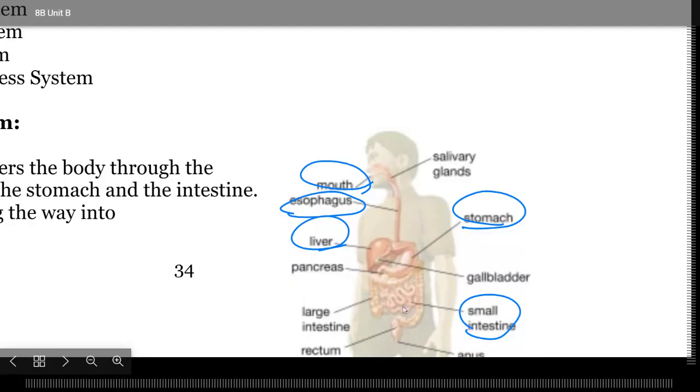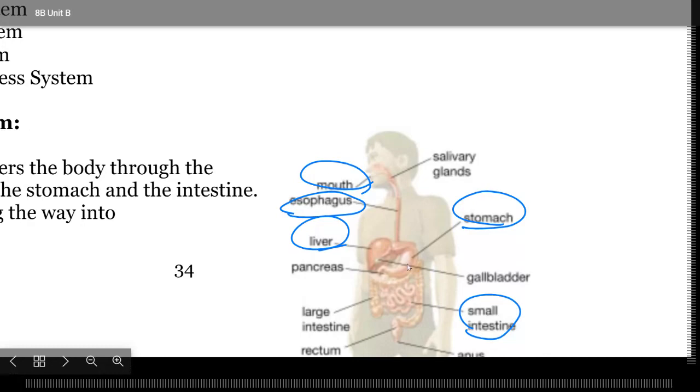what is happening with the stomach? As the food enters, the stomach begins churning the food. Okay, this is mechanical digestion. This is the mechanical process because the stomach is churning it. It's like moving it around. That's why your stomach growls sometimes. In the stomach, smooth muscle is lining the walls, pulverizing the food. The liver, the pancreas, and the gallbladder all secrete digestive chemicals into the first section of the small intestine. This is the small intestine.